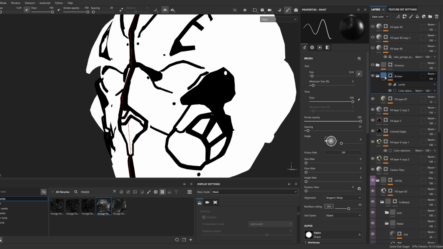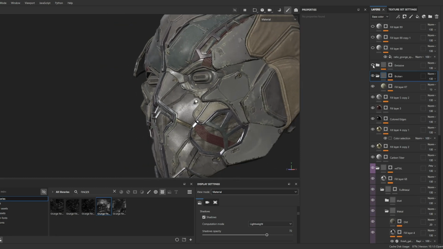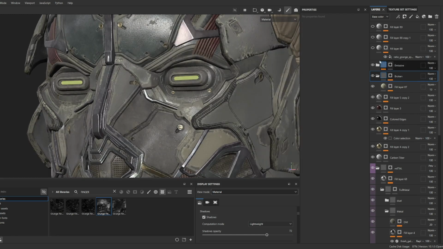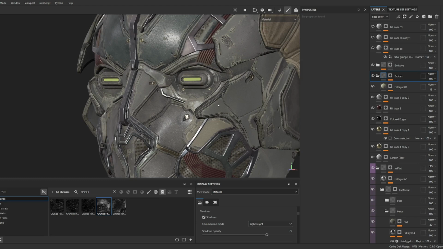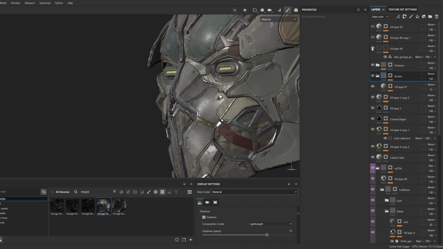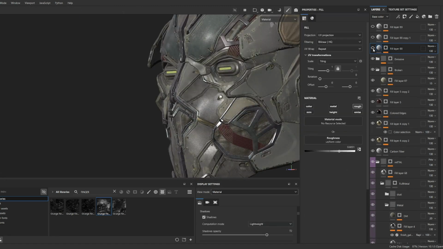And painted in other parts that are not the metal. Okay, the emissive for the eyes, and then I have here three masks that go over all the character, the ones to break the roughness in all the material.